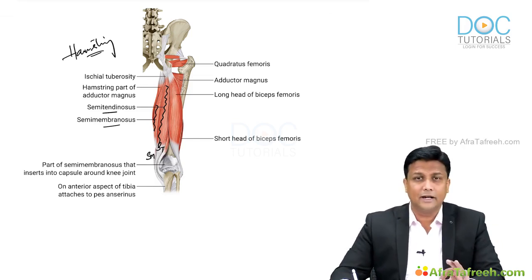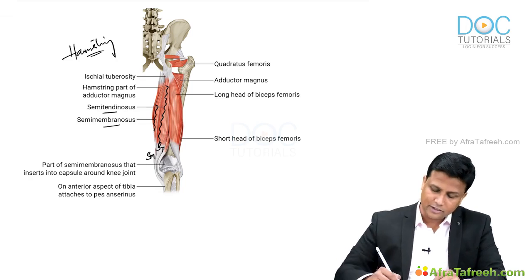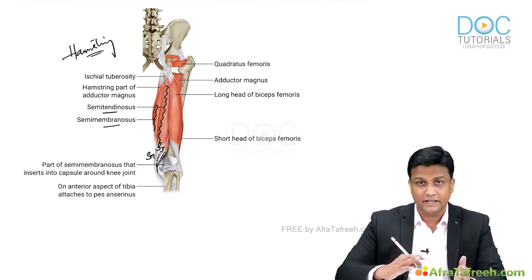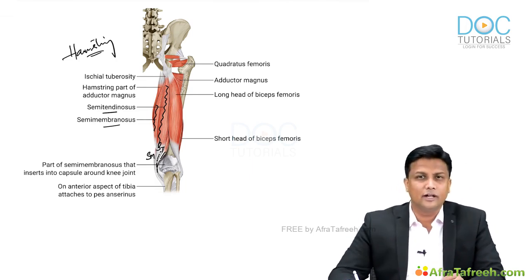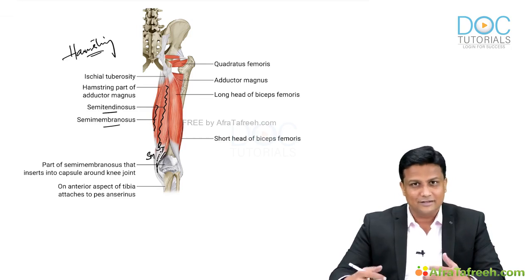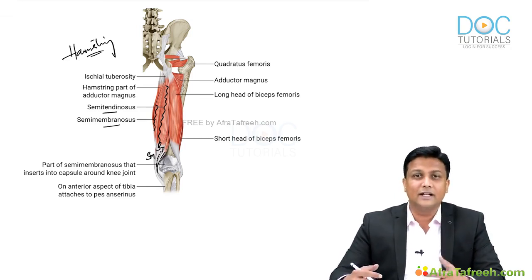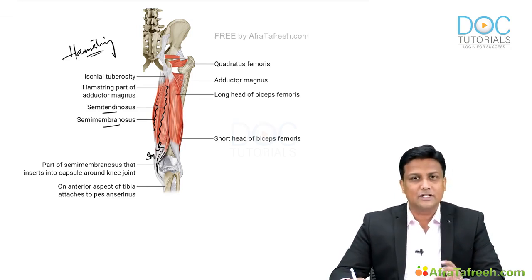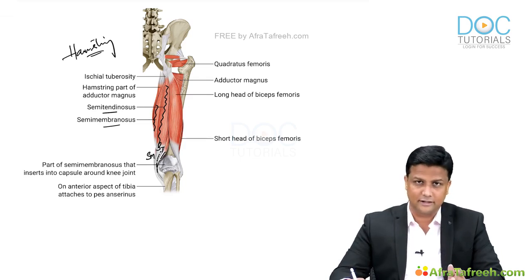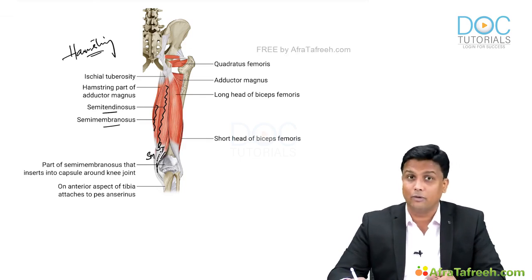And please keep an eye on these two muscles. They are actually present on which side? They are on the medial side. Now why am I asking you to remember this one? Because semitendinosus and semimembranosus are present towards the medial side, and later on we are going to study the topic of popliteal fossa, and they are going to form the medial boundary of the popliteal fossa, guys. So that is how I'm planning things to make it easier for you. Both of them are hamstring muscles, towards the medial side, forming one of the boundaries of popliteal fossa.